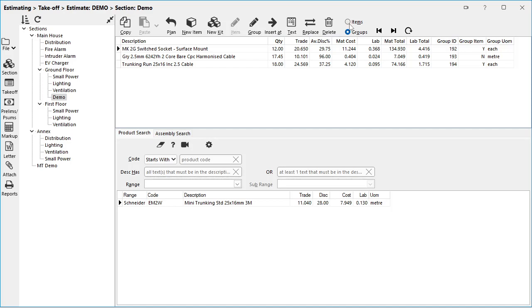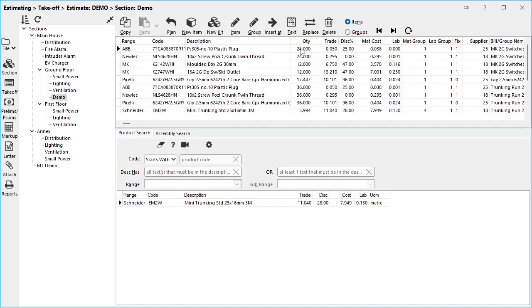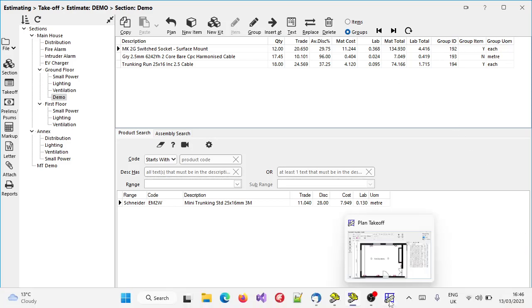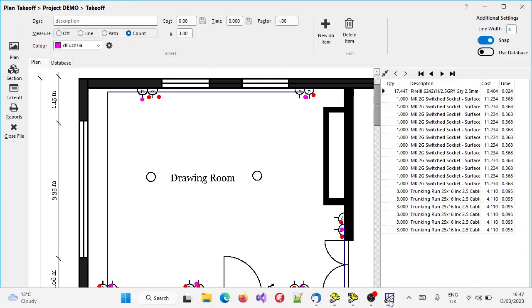If I select the items, then you can see the individual items. So just on our switch socket there, for instance, there's our switch socket, the 4 items at the top: plugs, screws, boxes, and outlets, dozen of each, 24 for those. So you can display those as groups or items, but that's the estimating, which we're not really looking at here. Let's go back to the plan takeoff. Let me just show you how to import it into the estimating.